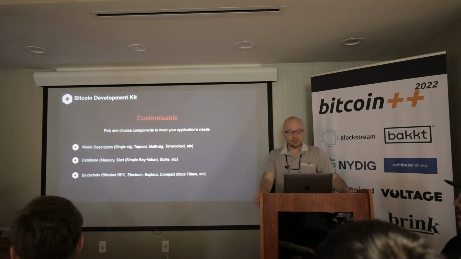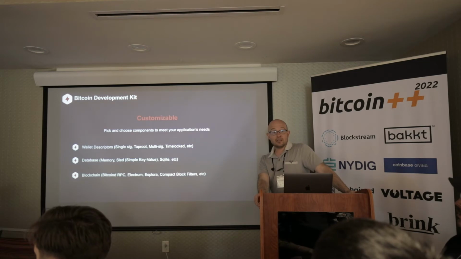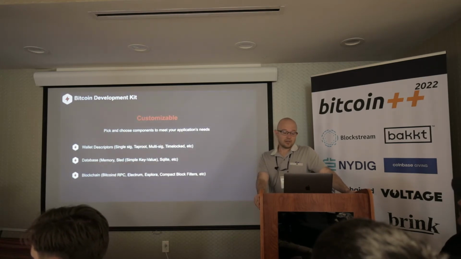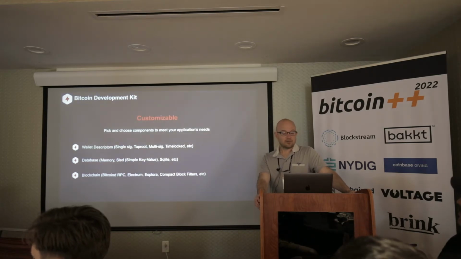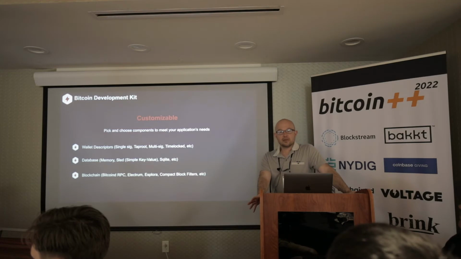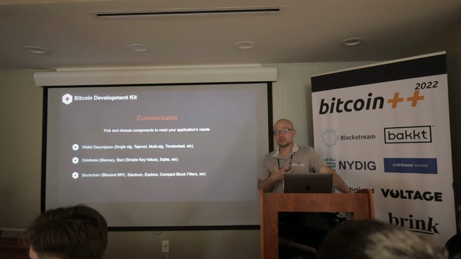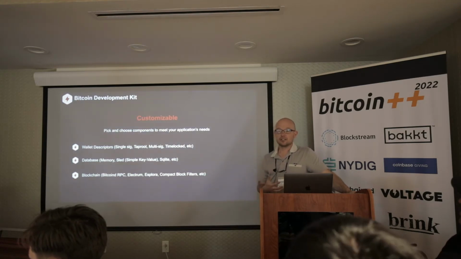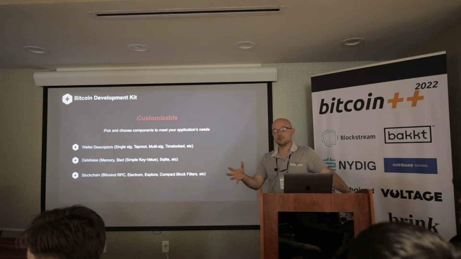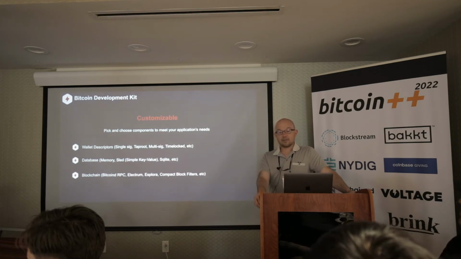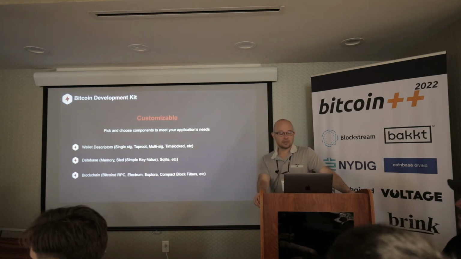The next one is the database you use. If you build a Bitcoin wallet, you need to be able to save your UTXOs, save your transaction history, these types of things, and you're going to need a place to put them. Out of the box, it provides an in-memory database, a Sled database, which is a simple key-value store, and SQLite. More importantly, it's generic over the database type. You can implement any backend as long as you implement the set of functions it needs to operate, and then give that to BDK, and it will just use it like any of the other databases it provides.